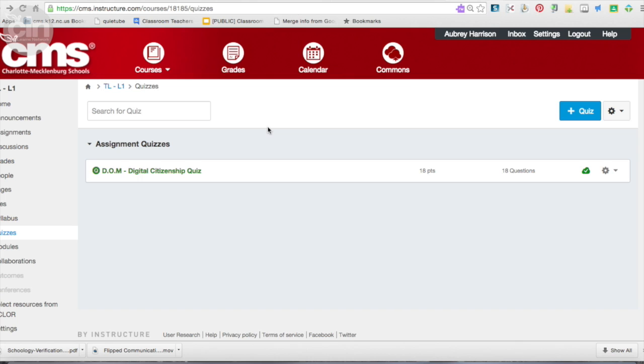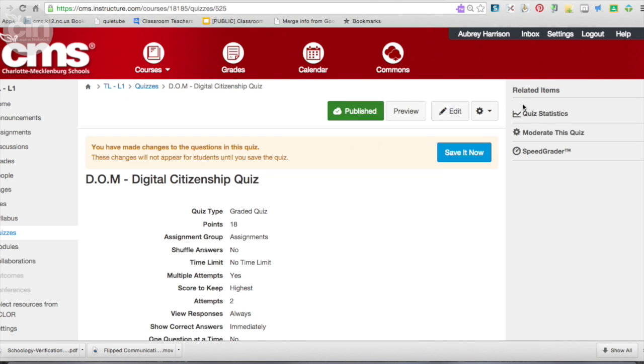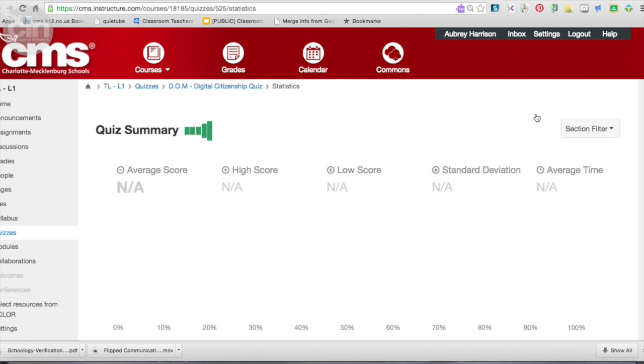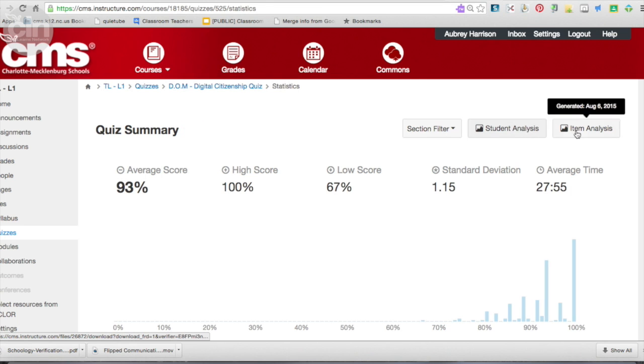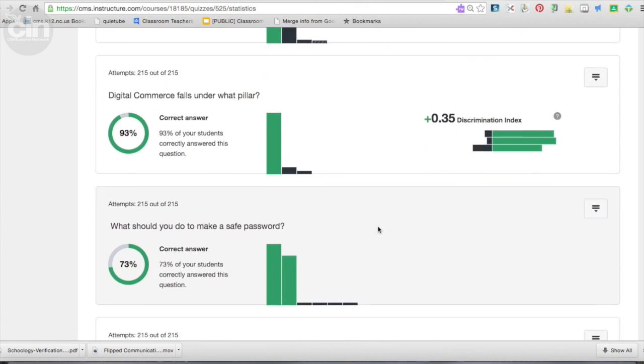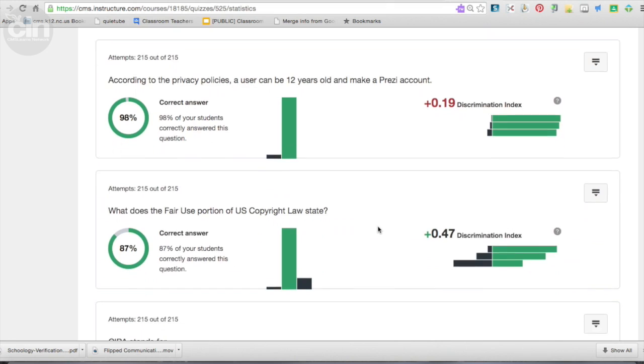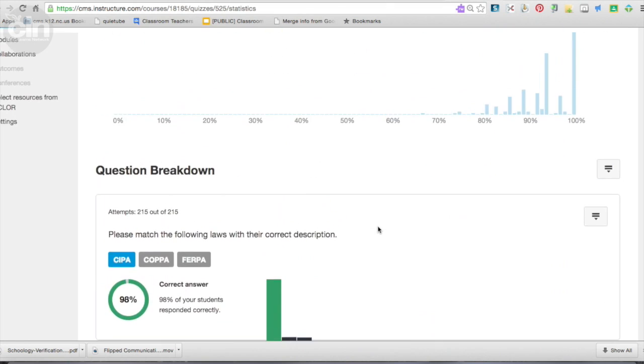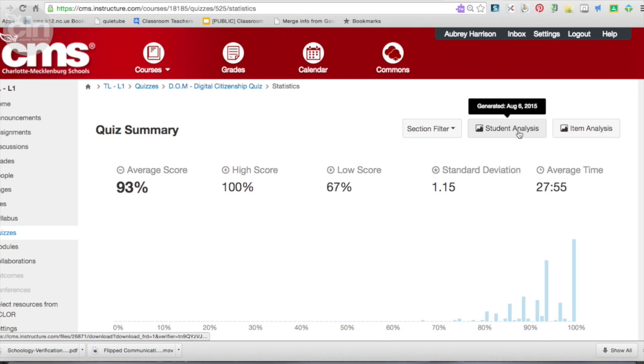So before we talked about using quizzes as a key component for learning management systems, but the ability to analyze that online digitally is another great thing that LMSs provide to teachers. So the ability to be able to look at a quiz and get information about the quiz itself, how your students are doing, the ability to get a student analysis, item analysis. A lot of learning management systems give you summaries on how your students did, and this is a great thing for teachers to utilize to inform their instruction, to make decisions on what they want to do next. So this data and this feedback that the LMS can give you for quizzes is a key component of maximizing your LMS.